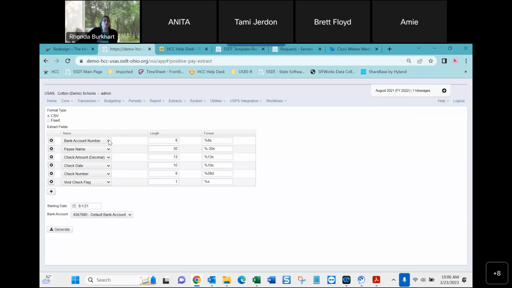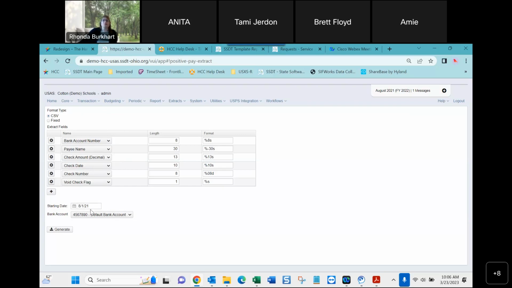There are other fields which you can select. The check amount can be regular or without a decimal. And there's also a spacer field. I've had districts where they said we need to have this column and we need it to have a certain letter or something in that. That's what the bank wants. So we've formulated it with a space, and then you can either just hit the C and copy that down with a double click in the lower right-hand corner in Excel, and then submit that file, or we can work on that together.